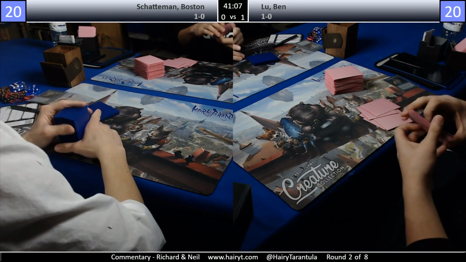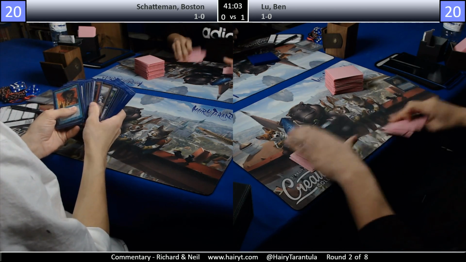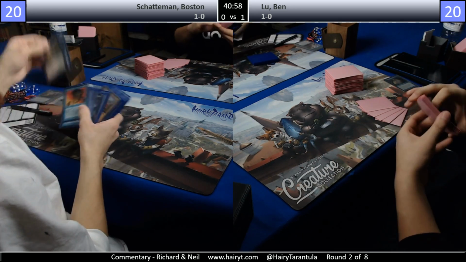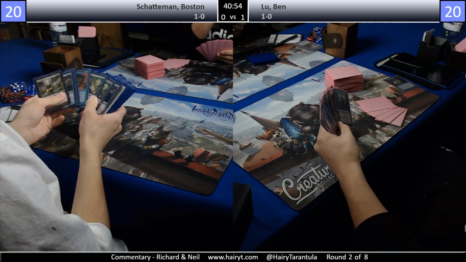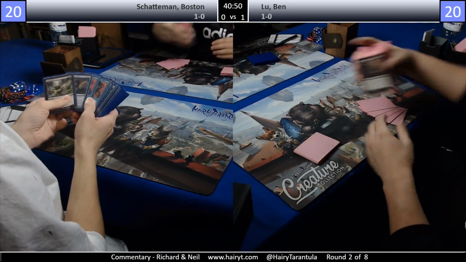Ben's sideboard actually looks pretty good against a lot of different aggro type decks. He's running 2 Diabolical Edicts, a Grafdigger's Cage for the graveyard, 1 Snapcaster Mage, 2 Braids, and 1 Kolaghan's Command.